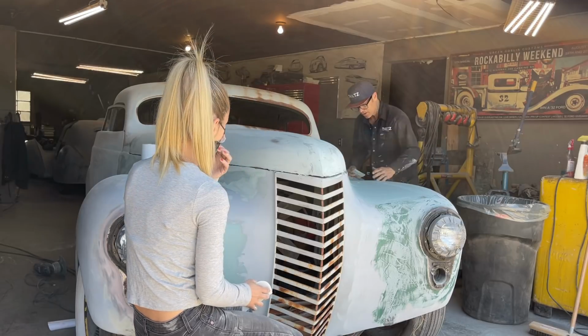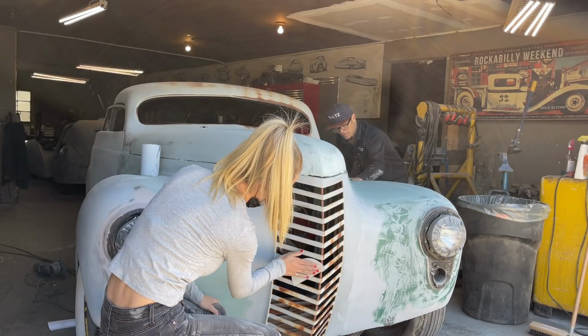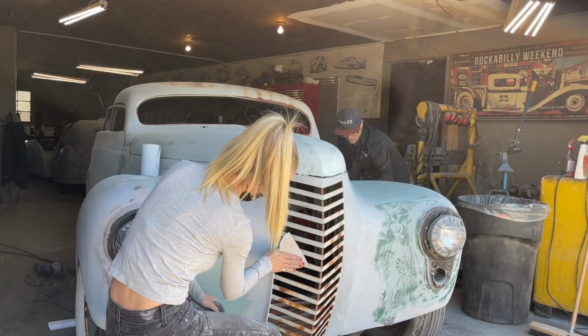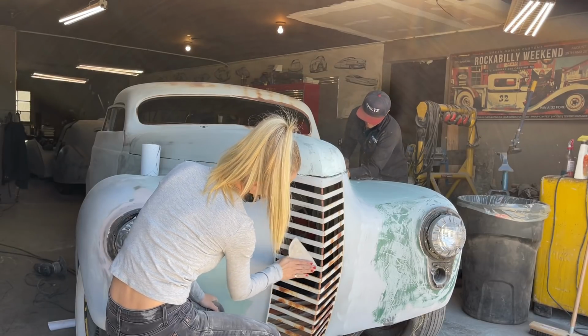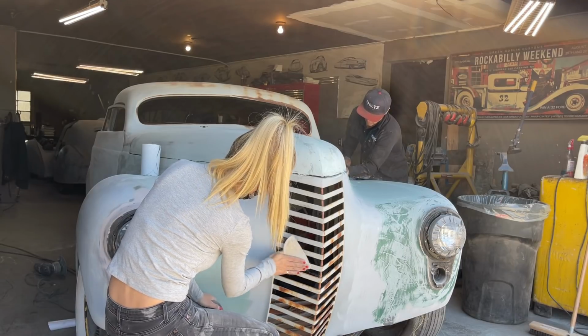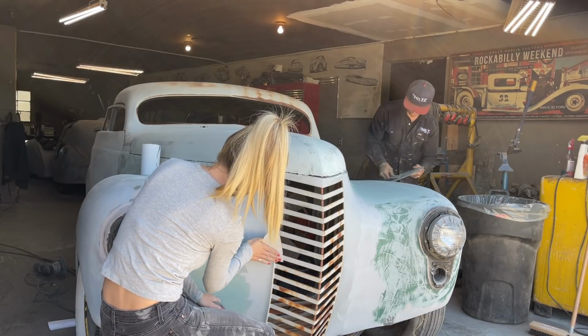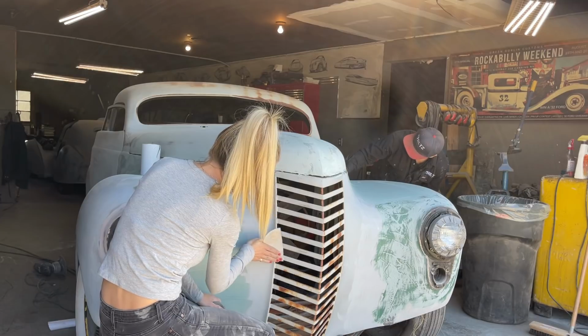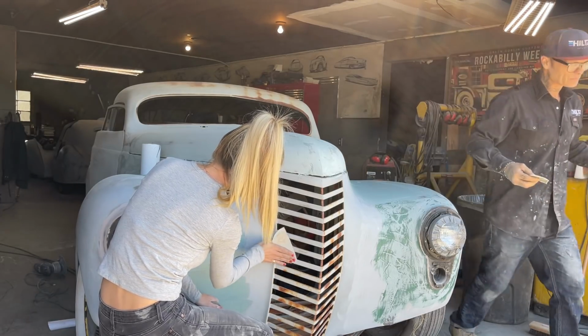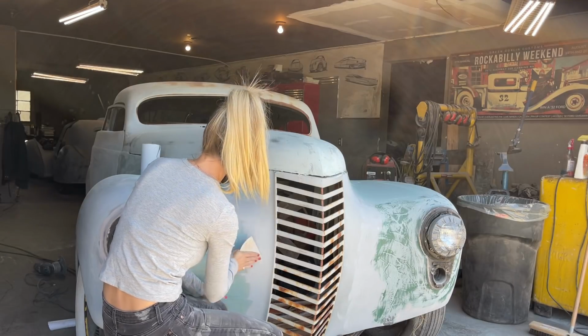I'm going to stay at that. It's getting hard on me, and I know that because when I pull it, it goes funny. It doesn't lay out smooth. It starts to lay out rough. It goes to a different texture. That's when you know your body filler's getting hard on you.